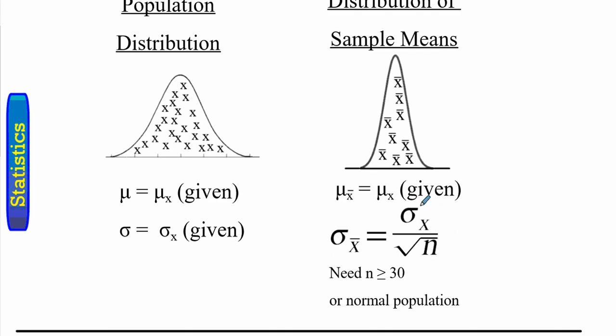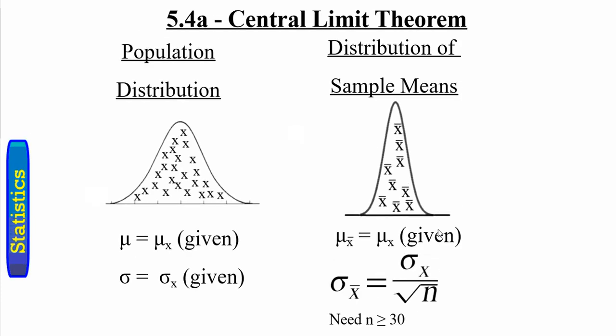The standard deviation actually becomes the original standard deviation, and you have to divide by the square root of the sample size. So in that bag of pennies, you would divide by the square root of how many pennies were in there, and that would tell you the spread, the standard deviation of the ages that should be occurring in there. So the takeaway message for the central limit theorem is spreads for averages tend to be much, much smaller than spreads for individual values.